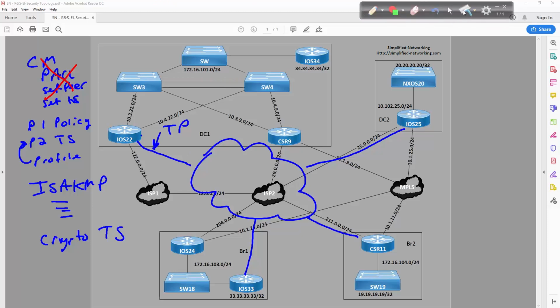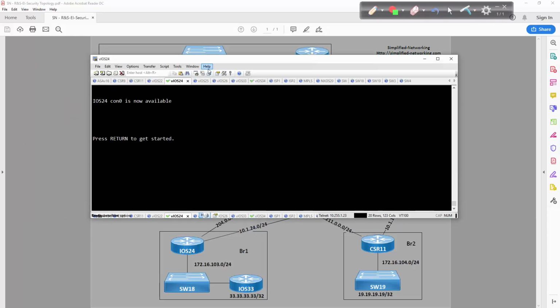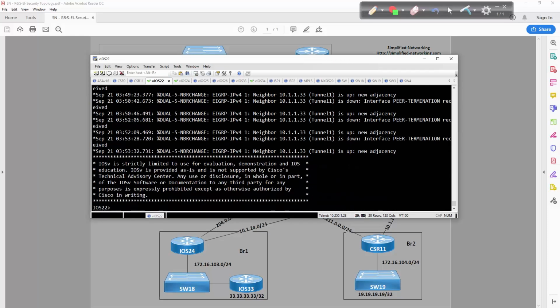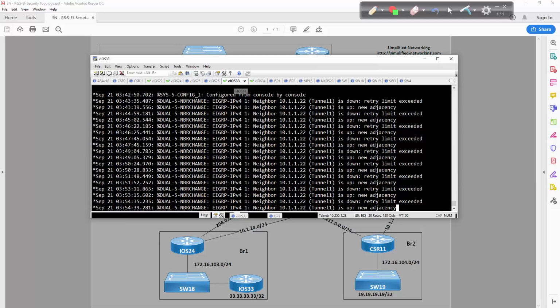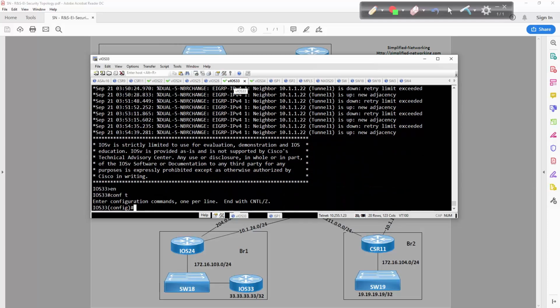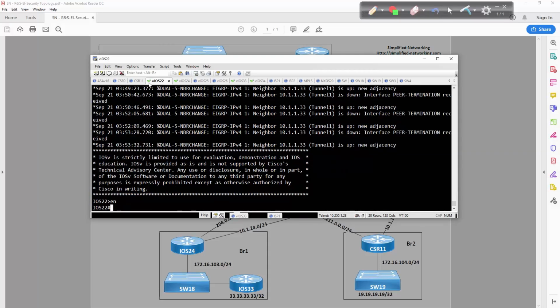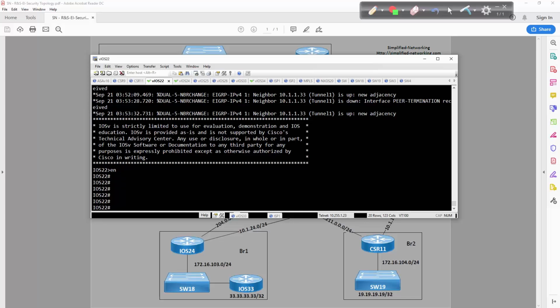I'm going to go ahead and clear the screen off as well. So I'm going to grab the config, and I'm going to start on IOS 22. Okay, so you can ignore the stuff on 33. I'm going to just shut that tunnel down for the moment. Interface tunnel 1, I'm going to shut it for the moment on 22, so we're not bothered by a bunch of messages. I'm going to wait for the tunnel adjacency to fail, and once it does, we'll be able to move forward.